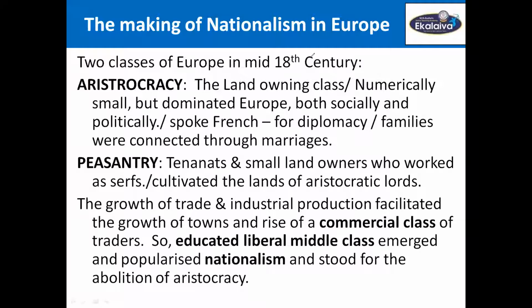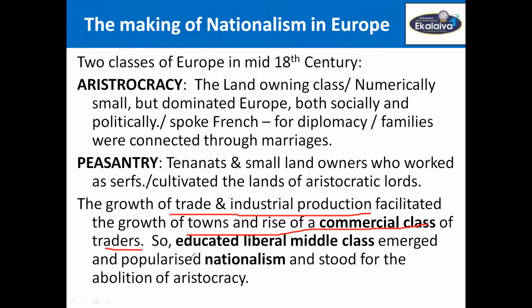So the growth of trade and industrial production facilitated the growth of towns and the rise of commercial class traders. So the educated liberal middle class emerged, popularized nationalism and stood for the abolition of aristocracy. So entirely they wanted to abolish aristocracy. And last year you learnt about liberals, conservatives, and rationalists. So liberal ideas were spread by the educated middle class.